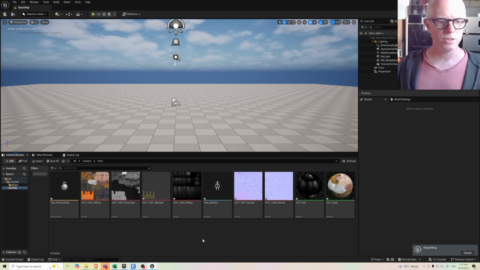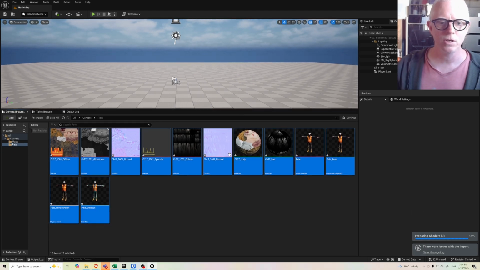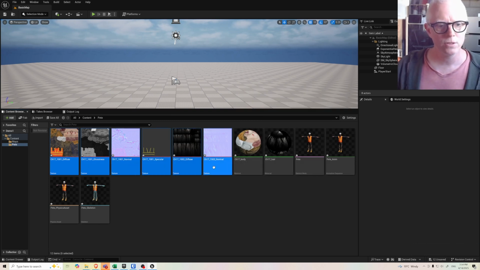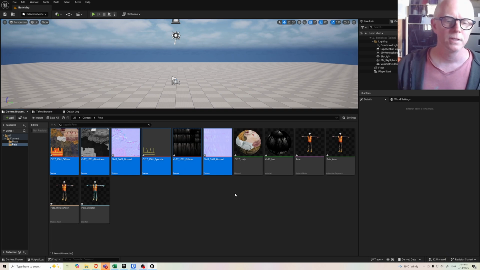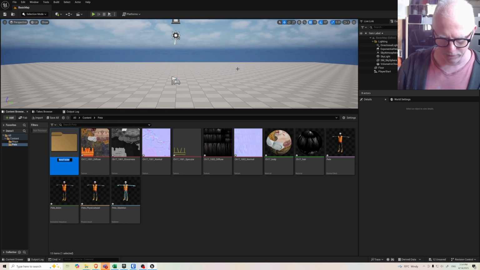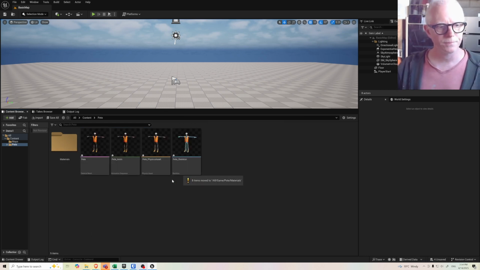And we got a whole bunch of stuff. There's quite a few different things here, so I'm going to talk through what those things are. These things that have a red line along here are all textures. Textures work with materials, and I'm going to put textures and materials in one new folder, and I'll call it materials, even though it's materials and textures, that's just too long. So I'm going to move all those into that folder.